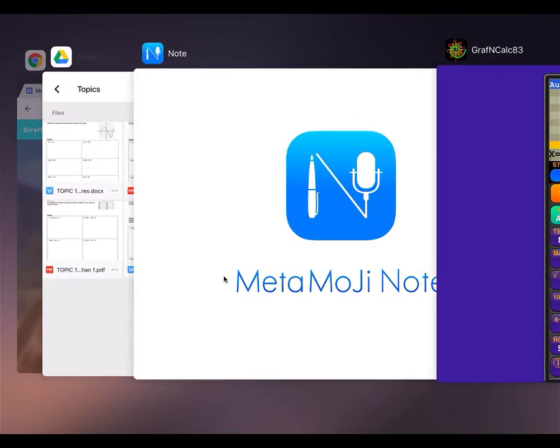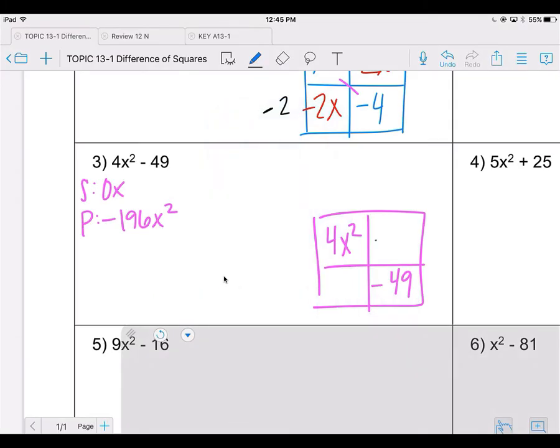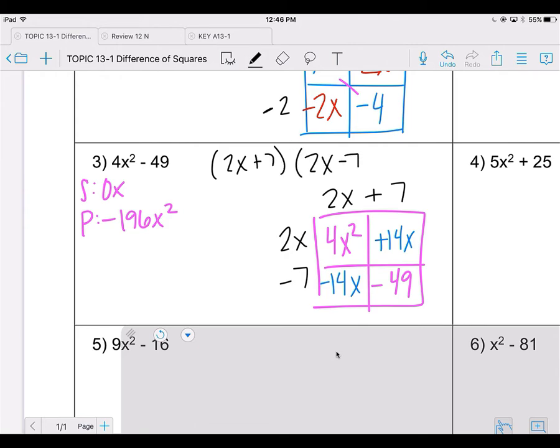Remember that you skip over decimals and we only look at whole numbers. 14 minus 14 would cancel out. So 14 and minus 14. I take out my GCFs. I'm careful, especially because this time I have a term in front of the x squared, so I have to make sure whatever I take out can come out fully. So up and down, I can take out a 2 and an x, and I can take out a 7. I can take out a 2x and a negative 7. So my factors are 2x plus 7 and 2x minus 7.